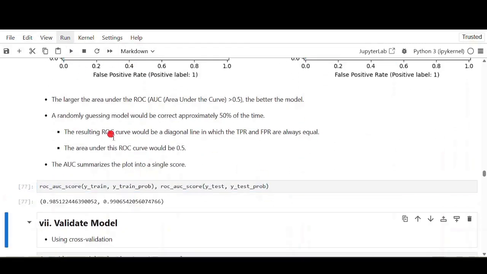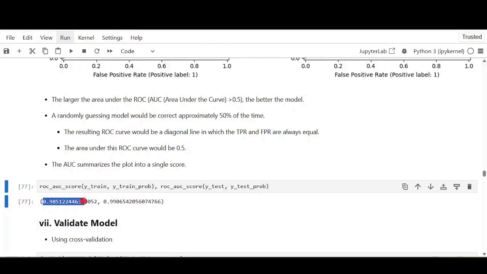So if I run it, now the training area under the curve is 98.5%, and the area under the curve for the testing set is 99%.